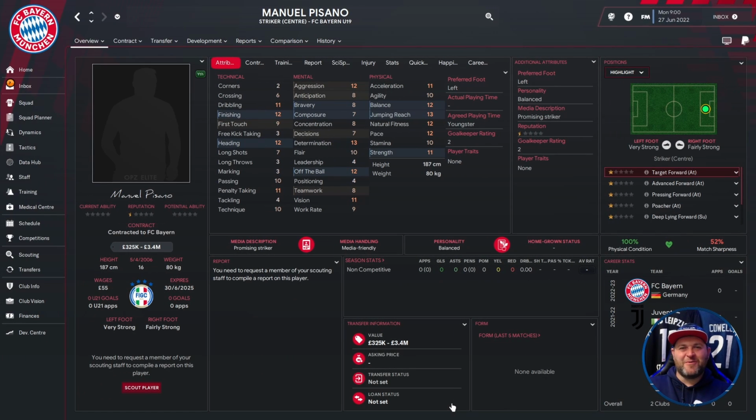Okay then, for the final player, the 14th player on this list we are going to try and sign for nothing up front is Manuel Pisano. Yes, we are back in Italy, back at Bayern Munich's academy for the under-19s. And we are looking at a 16-year-old Italian who stands at 187 centimetres tall. This is a player that used to play for Juventus and has now transferred to Bayern Munich. So as I said, he is a striker. He is another left-footed striker.